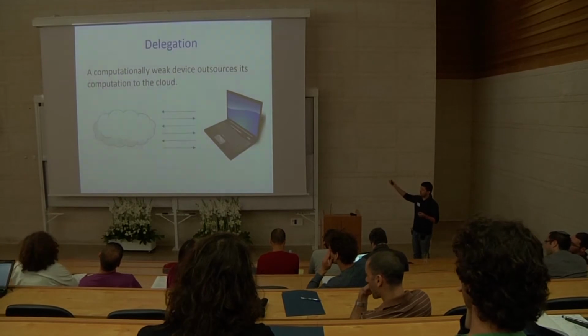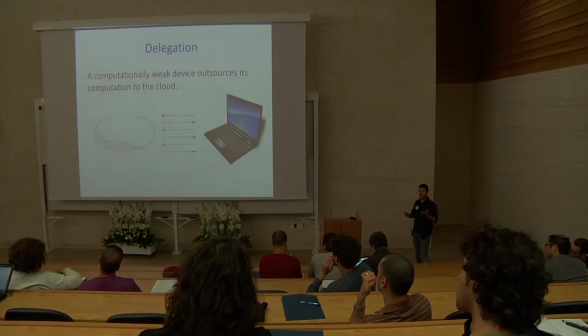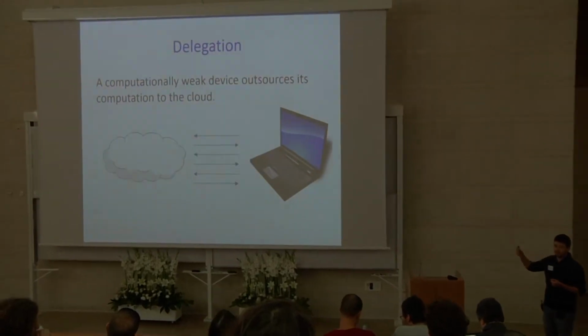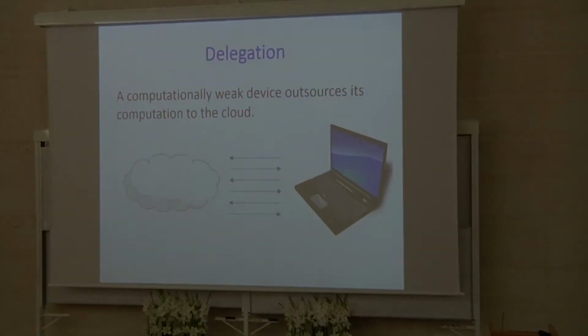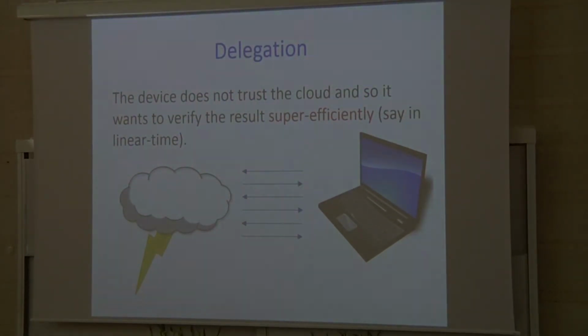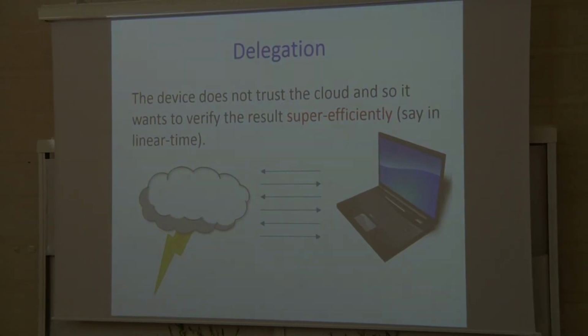We have our weak laptop. It wants to perform some computational task, for example, to compute the value of a function. So it interacts with the cloud and gets whatever the result is. However, our laptop is a little bit suspicious, so it's afraid that either the cloud is making a mistake or is even being intentionally deceitful.